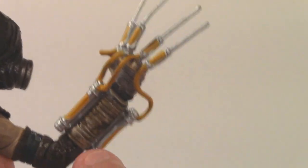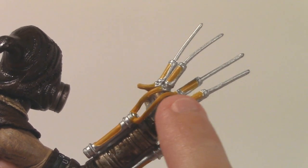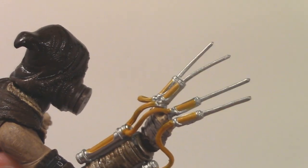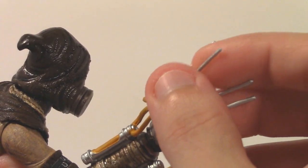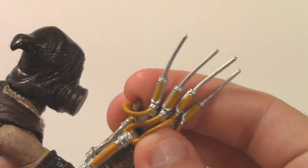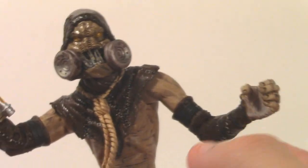They even went ahead and added these little rubber hoses to attach to the needle fingers to add more detail, and it just looks amazing. I mean, sure, you can kind of tell that it's rubber here, and it's a little warped. Came a little warped from the packaging, but once you straighten it out a little bit, it looks great. I just really dig this hand, as well as the entire sculpt of the figure.